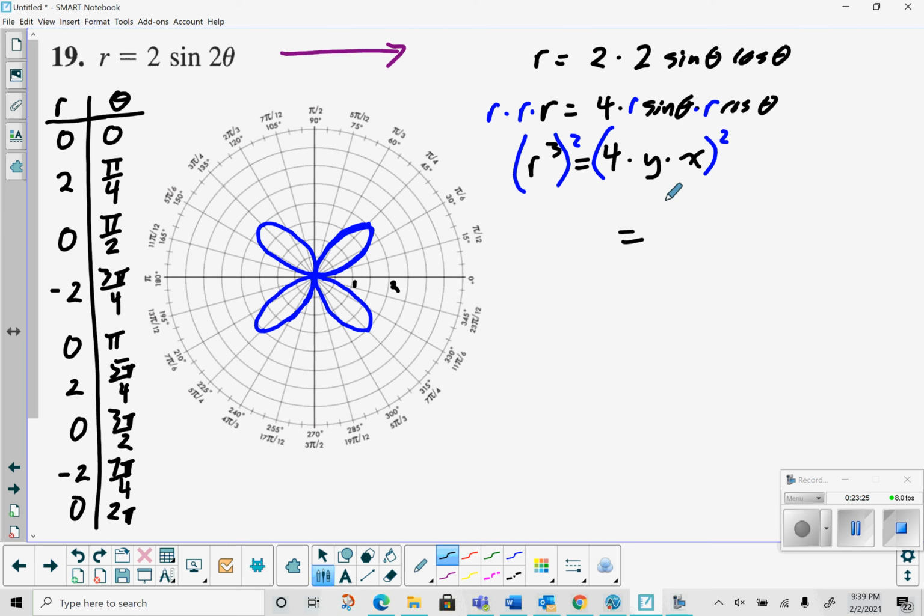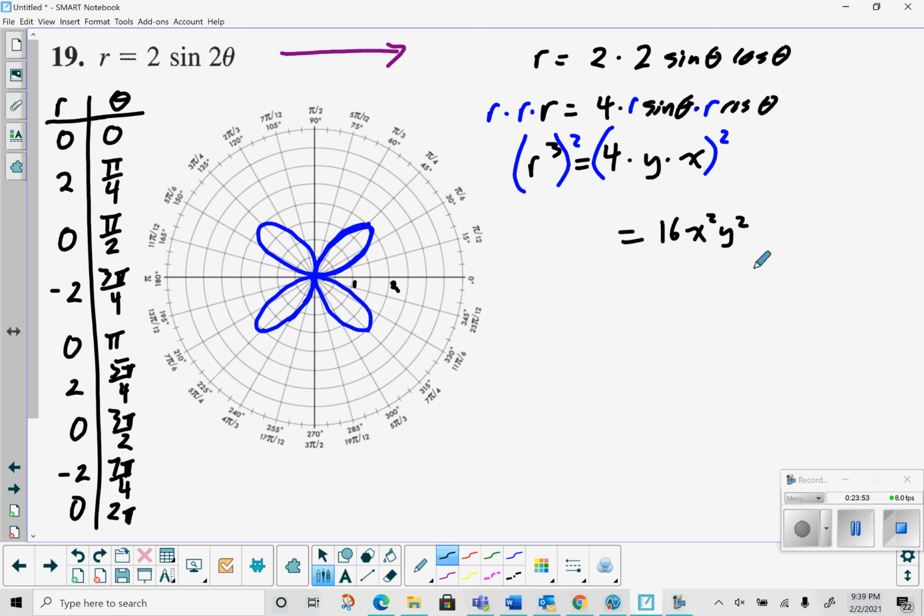And over here on the right, obviously 4 squared, that'll give us 16. The convention is in one term, again, over here on the right, that's just one term, several different components. If there are more than one variable, we put them in alphabetical order. So that's x squared, y squared.